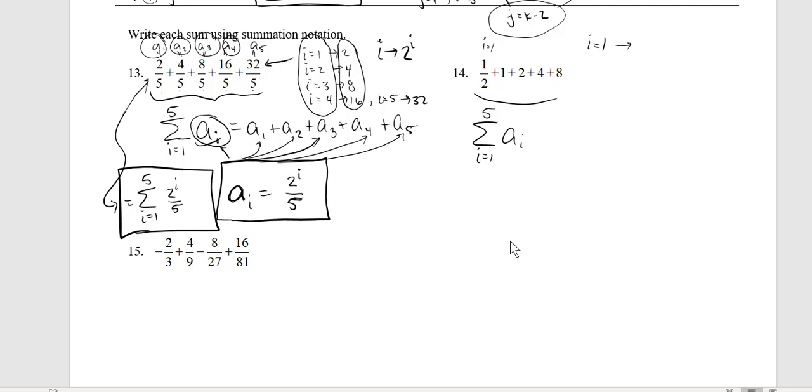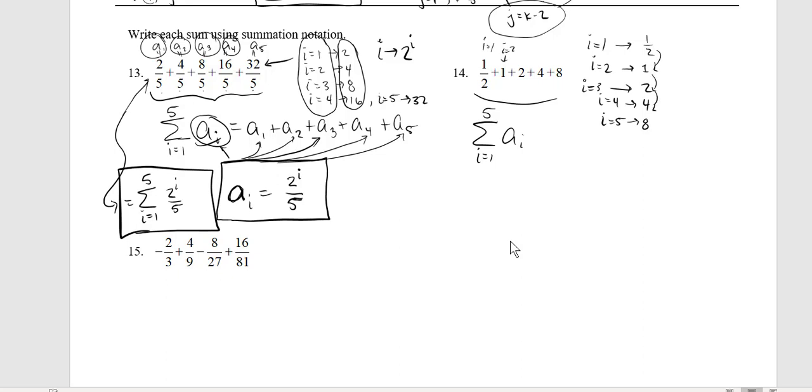that tells us we get a half out. When I equals 2, the second term in line tells us we get a 1 out. I equals 3, sorry, tells us we get a 2. When I equals 4, we get a 4. And when I equals 5, we get an 8. So what is the pattern here? Again, it looks like we're doubling every time.